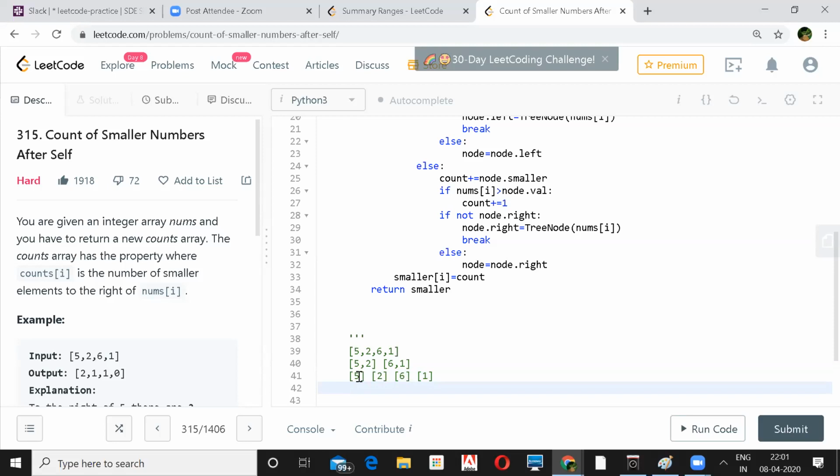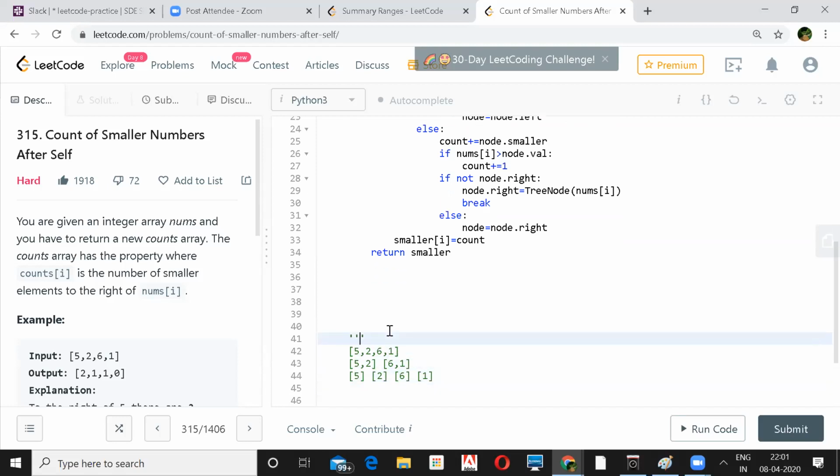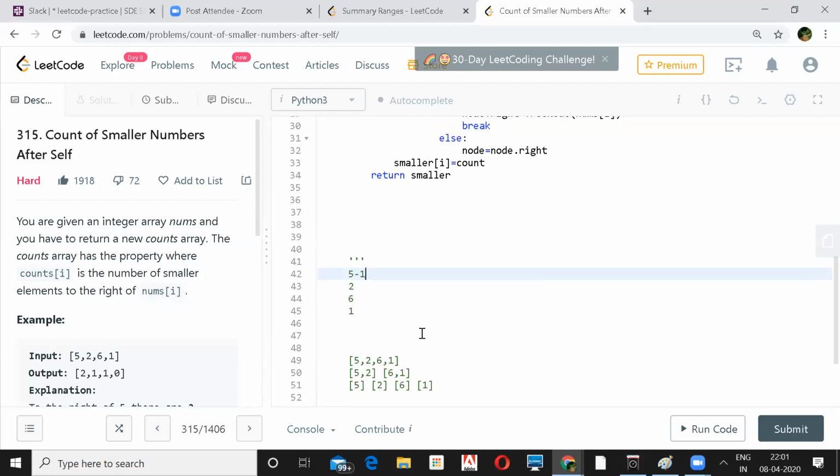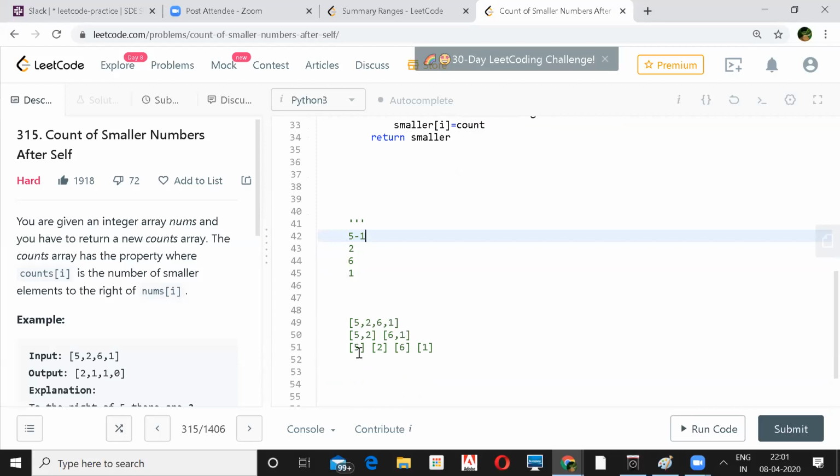Corresponding to 5, you can get 1, because 2 is lesser than 5, so one element to the right of 5 will be less. Now when you merge it, it will be 2, 5. I think it will be clearer in the next step.